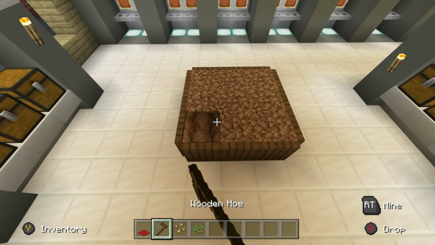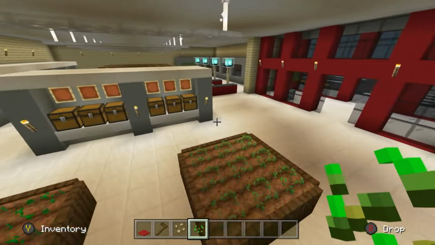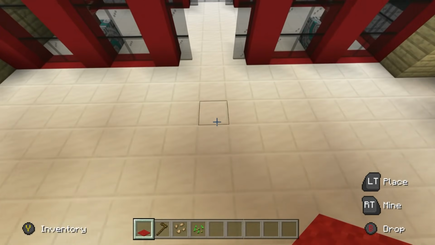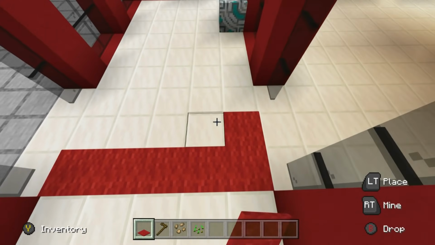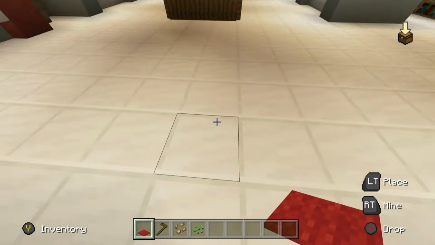This will look good once it's grown. It looks a little bit goofy now perhaps, but it actually looks quite good when it's grown, and it makes sense once you fill in all the item frames and stuff. You can add some carpet that leads you in and out of the store. I like the idea of having some red carpet that leads you through the doorway here. Add as much or as little of this as you like.